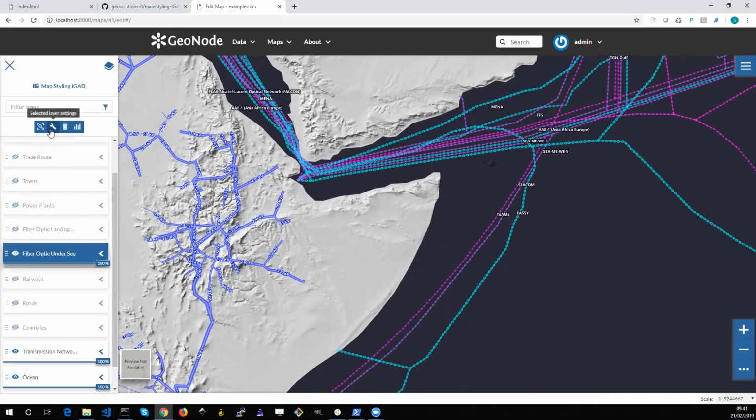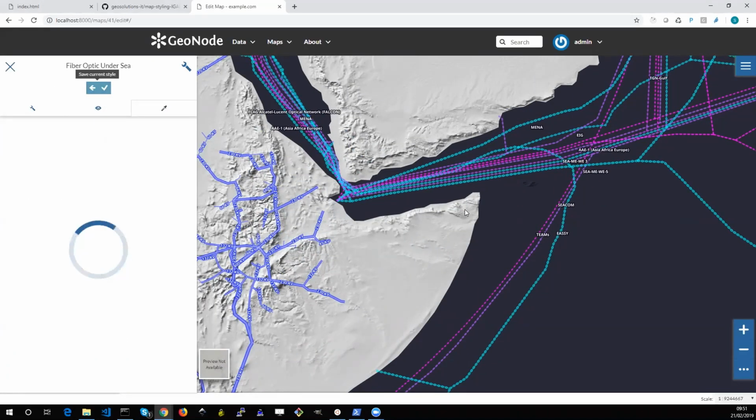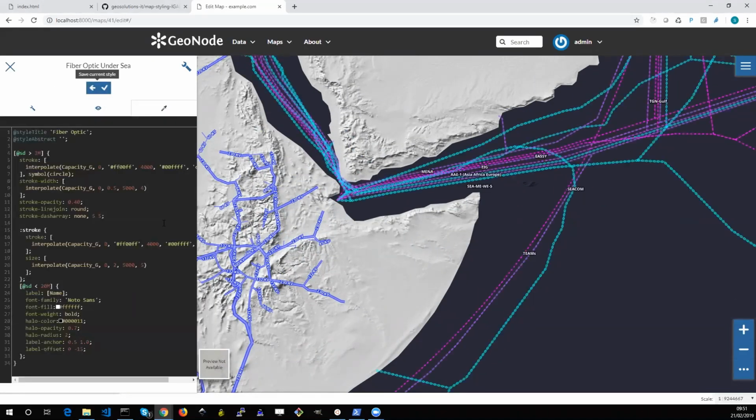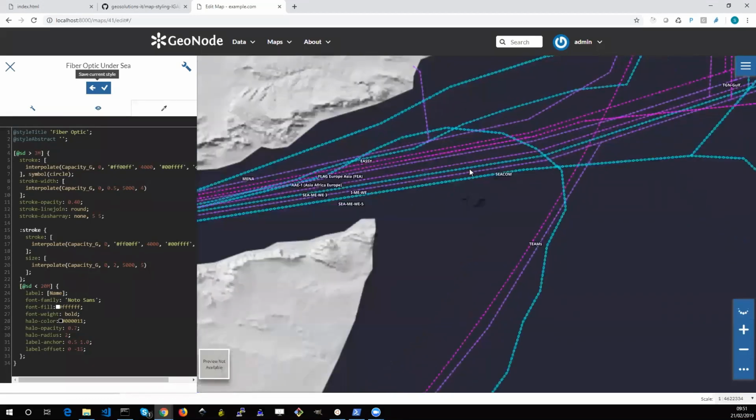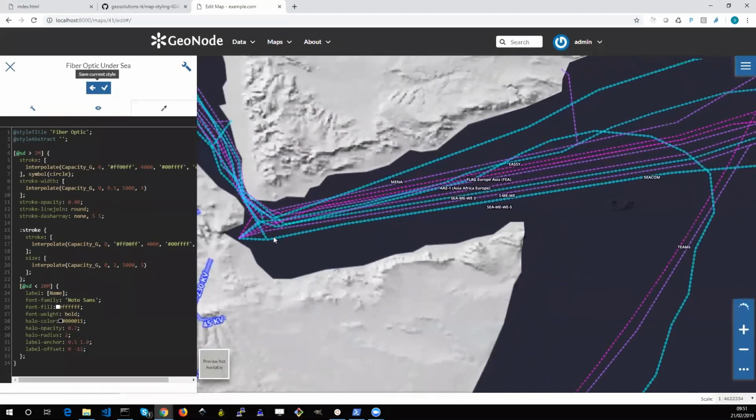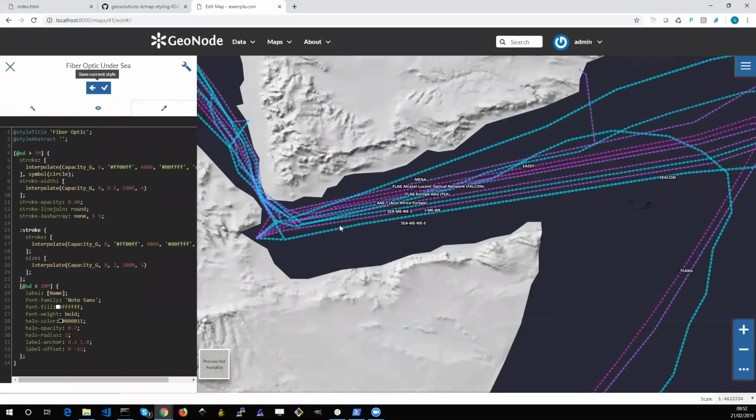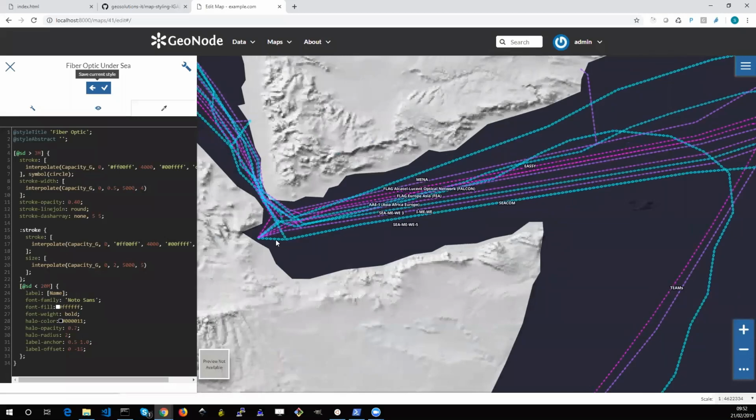I will open it. Now, as you can see in these styles, the line is composed of multiple lines in the same feature.